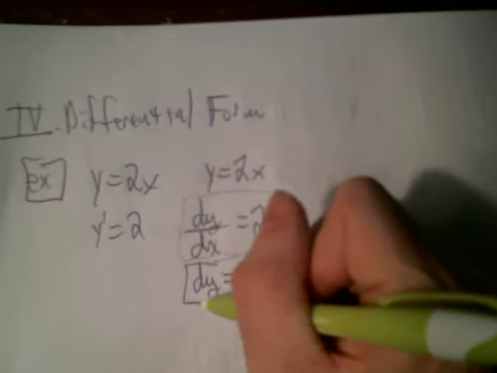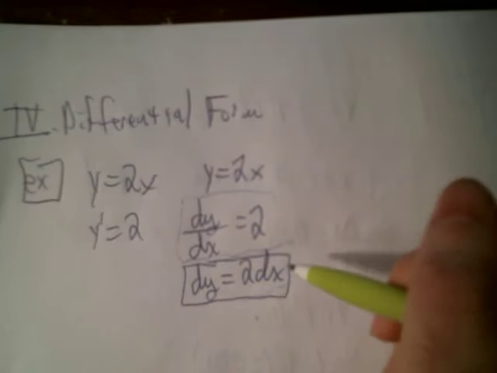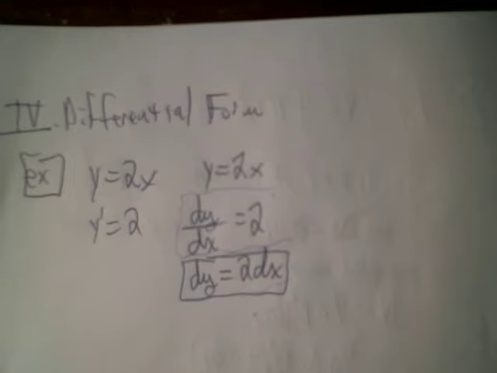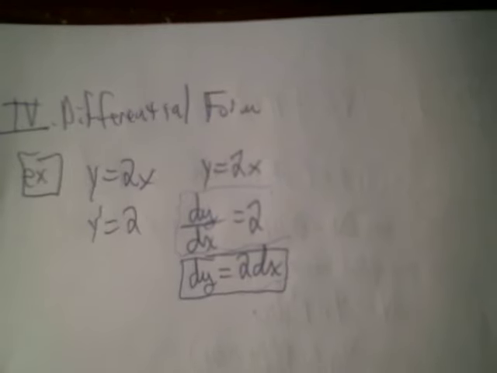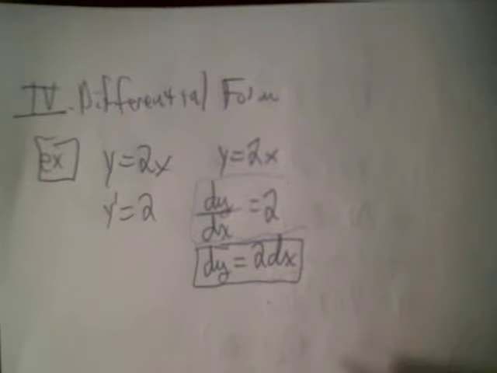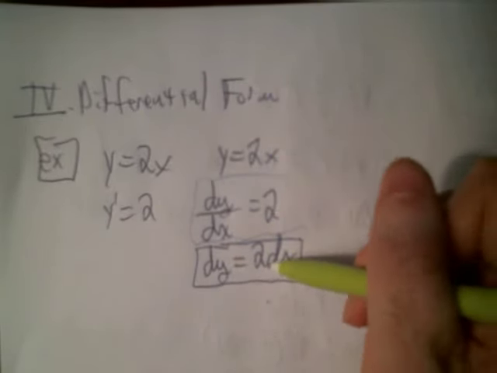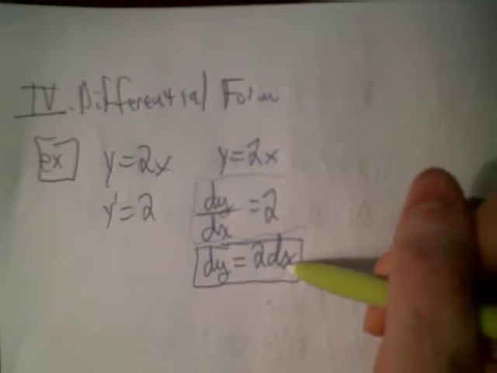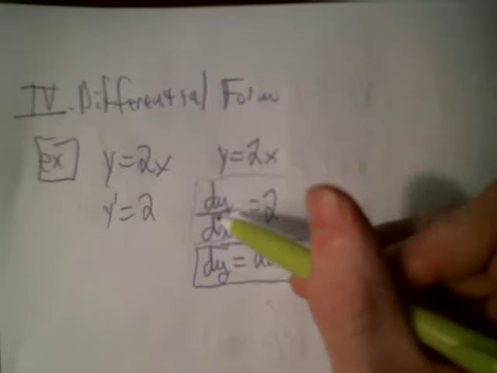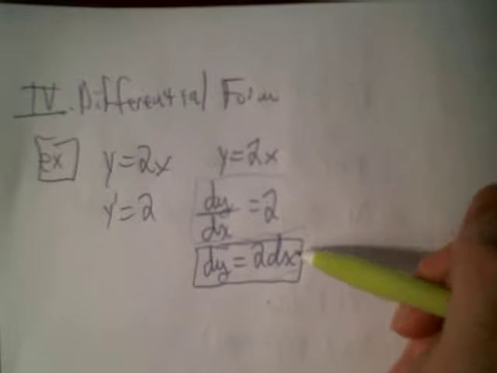This thing, though, is the differential form. What I'm saying here now is, you may not understand the background of the differential, or maybe even the differential itself. As long as you know how to take the derivative, you can get this form. Okay? And it's just a matter of multiplying both sides by dx.